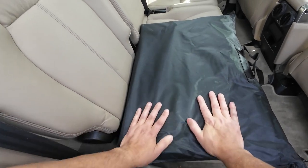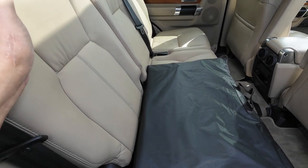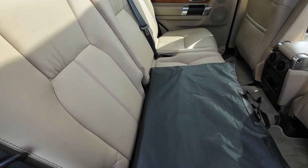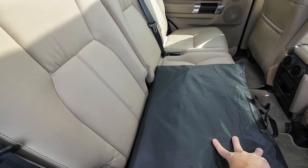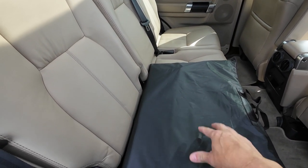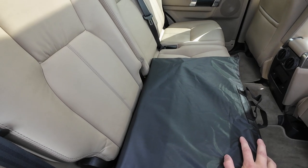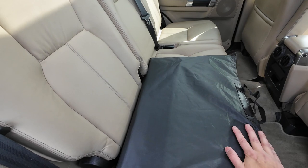I like this. I like the hardness. I like the fact that it covers both ends of the seats. I don't like the clips on it. The cable that goes up to the head, to the armrest thing, needs to be a little bit longer. I like the fact that it's hard bottom, so it helps with the dogs walking on it. But besides that, I mean, it fits back in the bag.